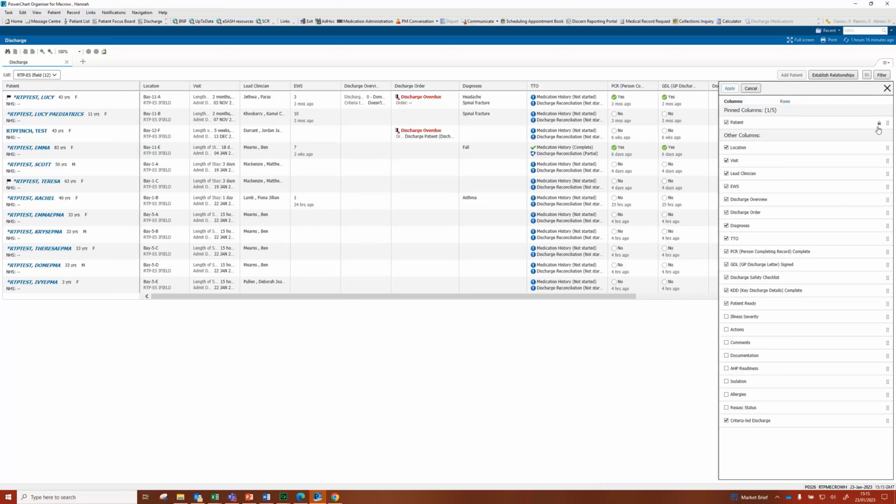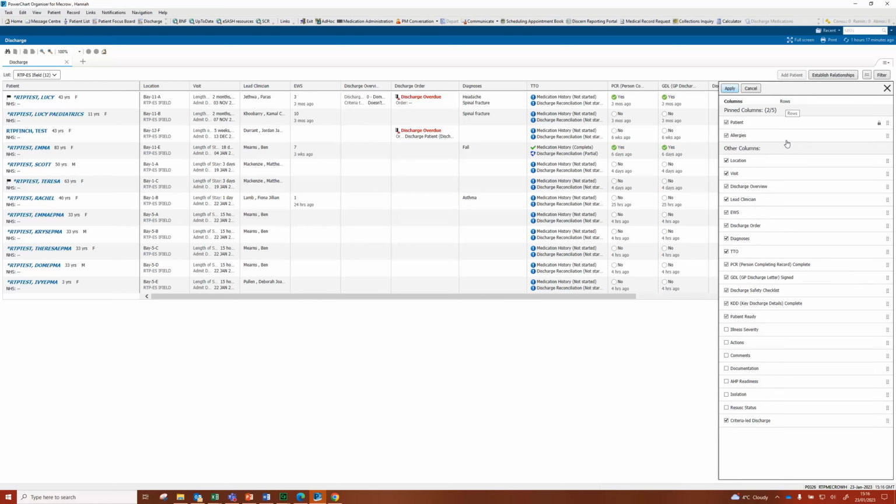You can also see that it has a padlock, which means that it is locked and we have to remove that column. Ticking and unticking will display or remove from your dashboard. You can also customize this by clicking and dragging, so you can put your columns in the order that you would prefer. So for example, if I wanted to show allergies, I would tick it for my patients. And if I wanted to move that into a pinned column, I can select it and drag it up.